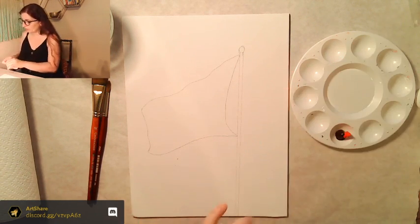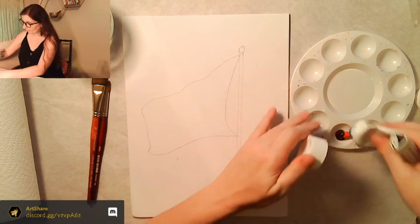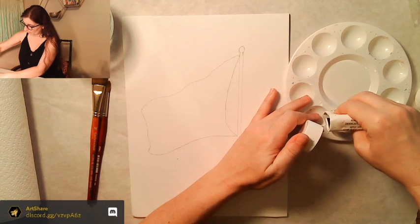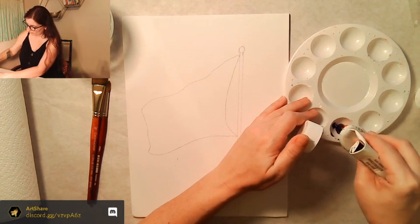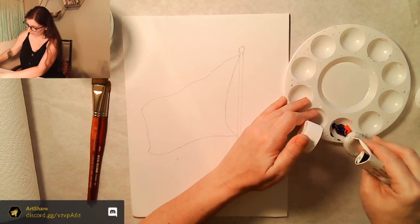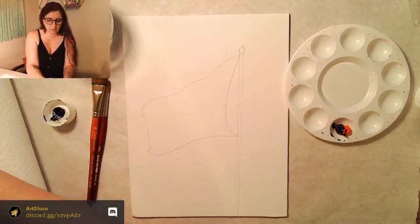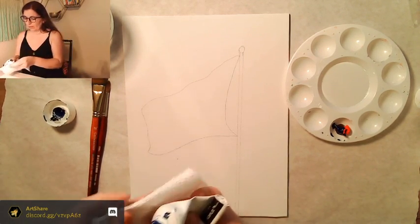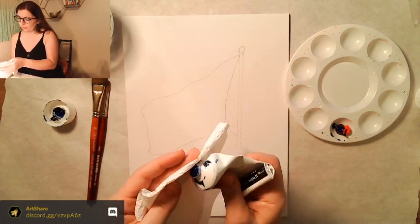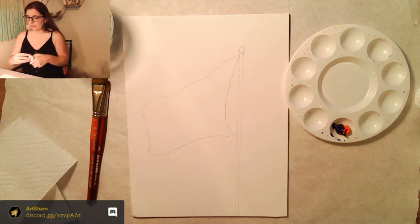So I'm just doing a dollop of red and a dollop of blue, about the same amount. If you get a little bit more blue, that's not that big of a deal. But the blue I'm using is thalo blue. Let me go ahead and get a paper towel here. I got a little bit of red on my tube, so I just want to wipe that off so it doesn't contaminate.